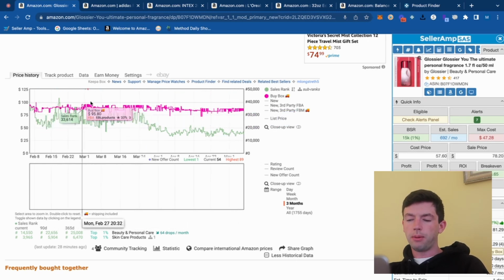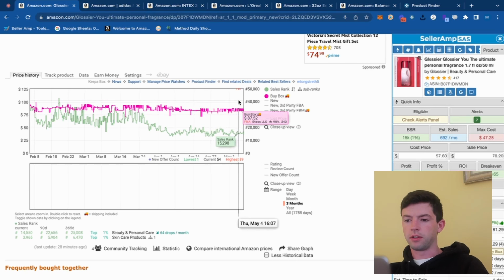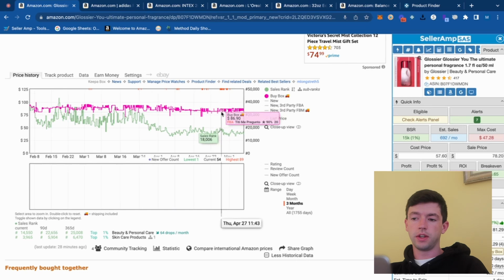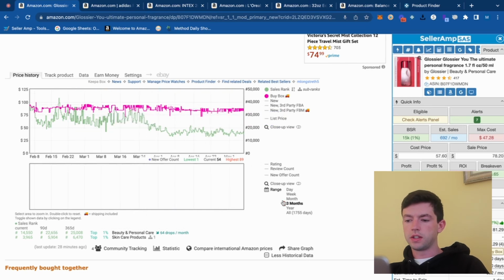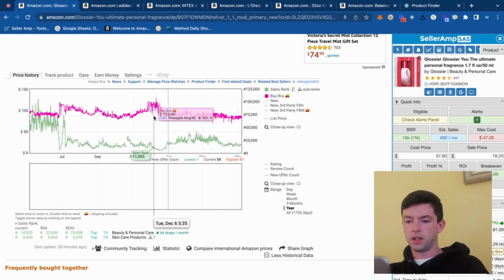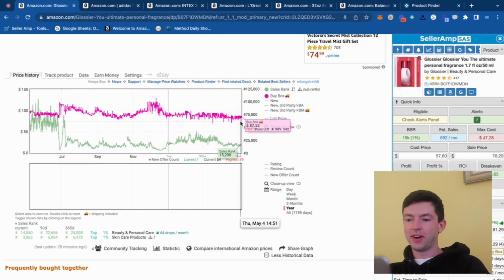So we can see the BuyBox is going up every day, and basically you're going to get the BuyBox if you're priced competitively as an FBA seller. Sometimes they'll even get it as an FBM seller. Right here, we can see the market change in real time. It makes sense in December when holiday demand really spikes up that the price would go way up. This was as high as 110, 115 in December, and right now it's in the 87 range.